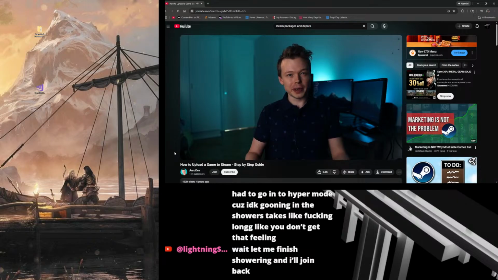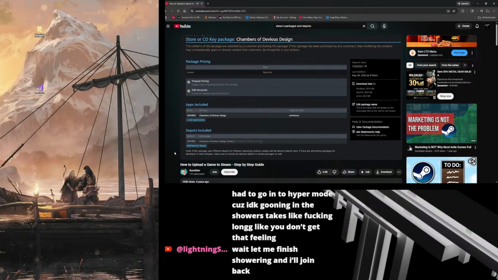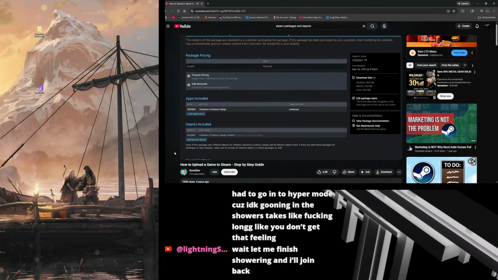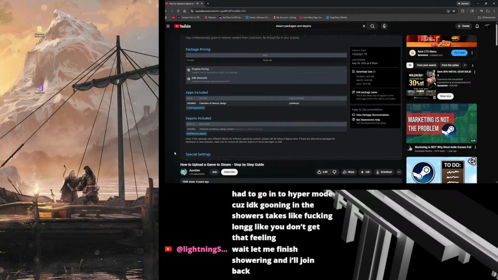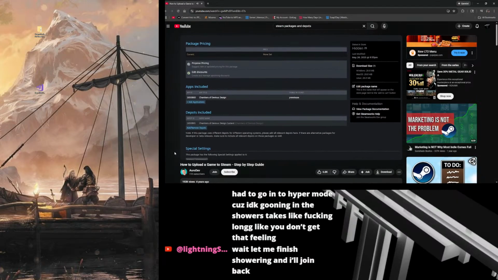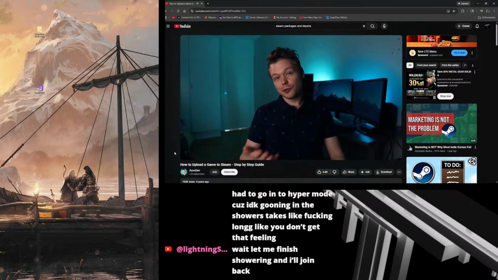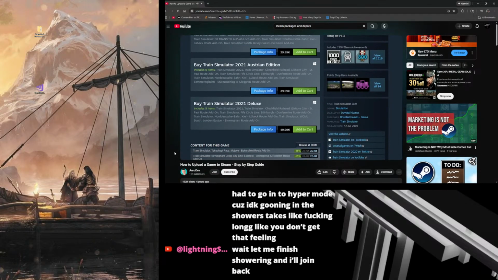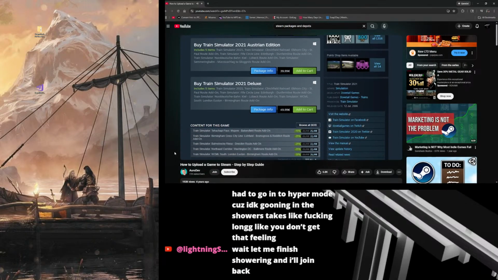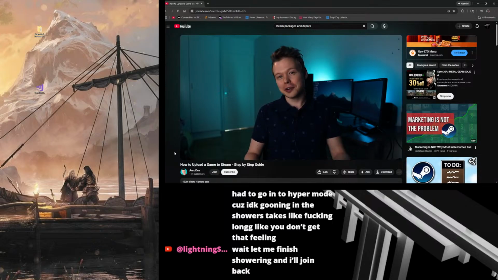The default store package is usually enough and you don't need to do anything special to get it working. But it's good to know that you can also create additional packages and define what applications and/or what depots those packages contain. You could, for example, create a package that contains all your games or a package that contains a million different DLCs to your game. So that's the quick theory portion.